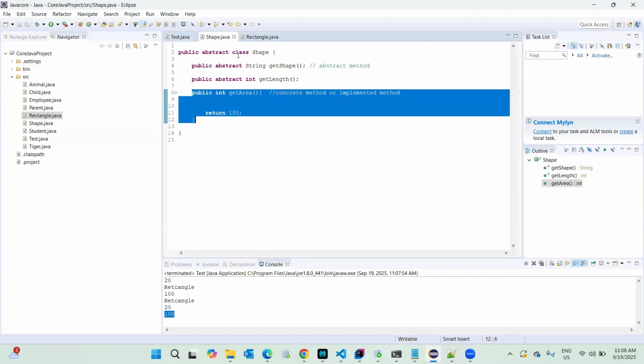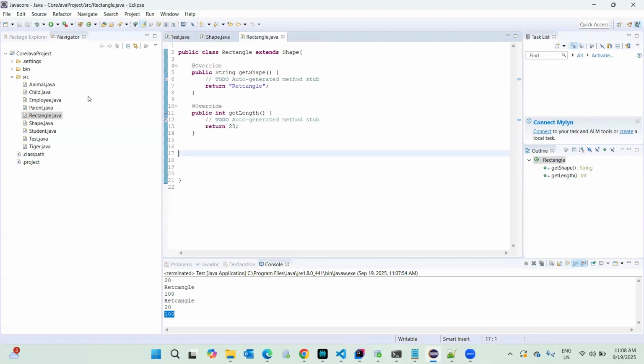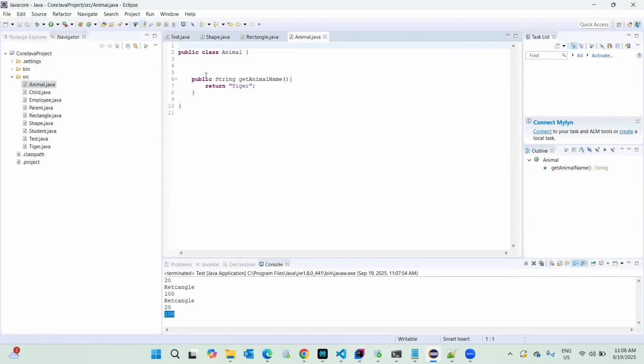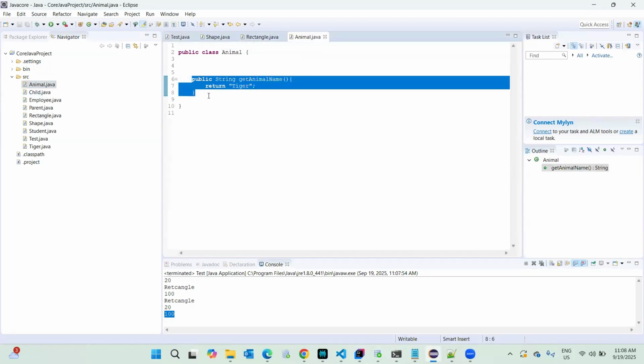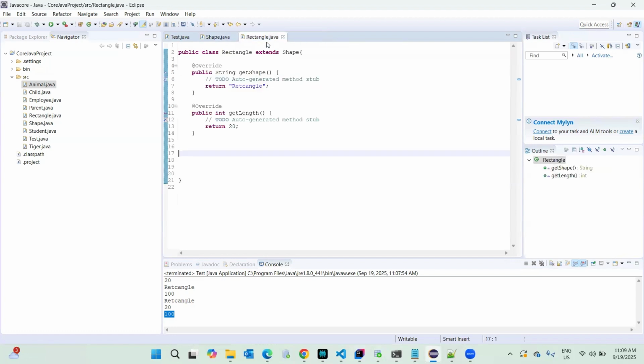So an abstract class can contain both abstract methods and concrete methods. And if you see here, the animal class only contains normal concrete methods. Okay. Abstract methods are not possible within the animal class because this is a normal concrete class. Concrete class means which contains only concrete methods. That's it.